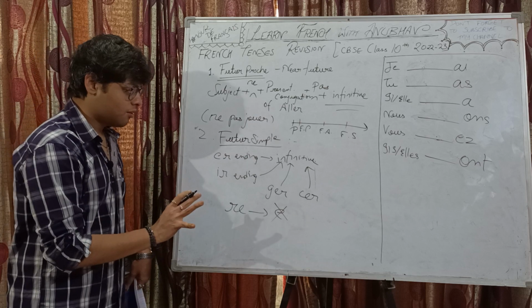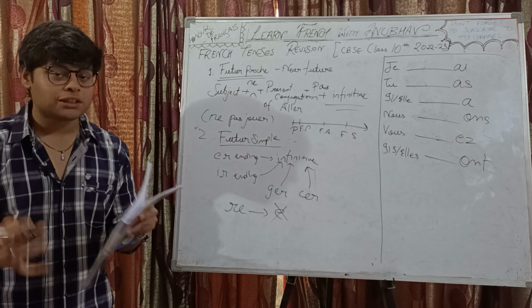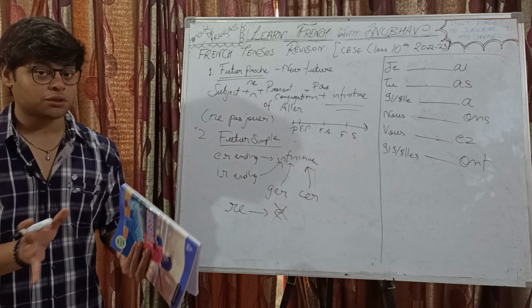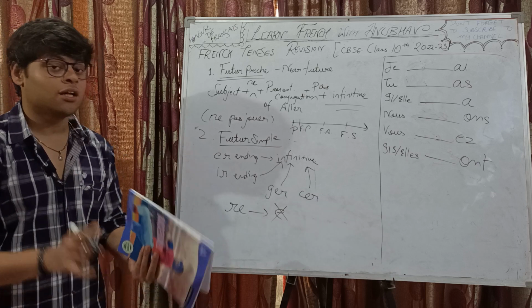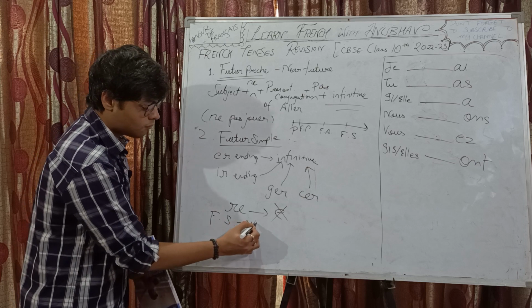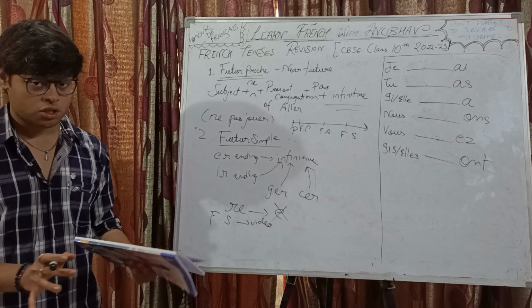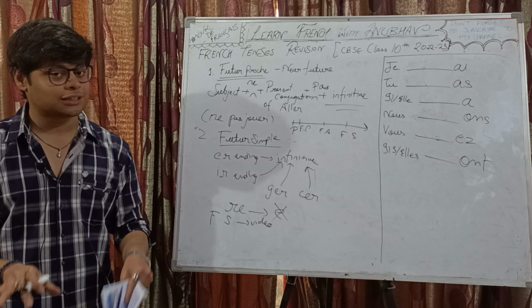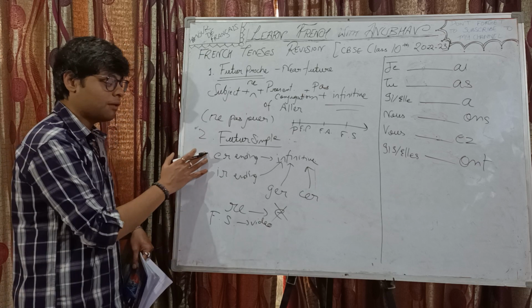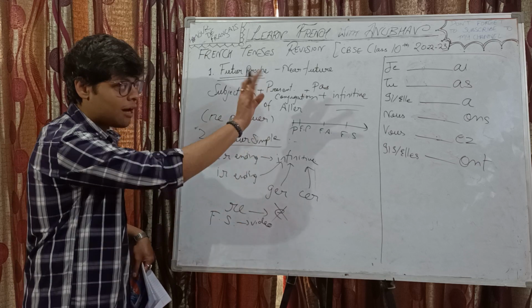But at the same time, in the future simple there are around 15 to 20 exceptions in the syllabus. So all those exceptions you need to prepare, and for that you need to watch my future simple video. There are around 5 to 6 videos that you must watch. I will be adding their links in the description box below. The regular ones are very easy. You just have the infinitive and here you remove the E and you add the endings.